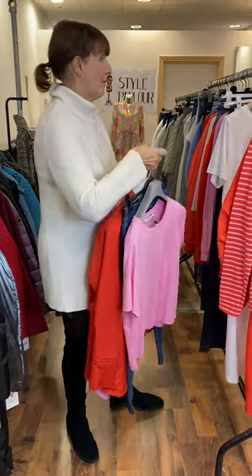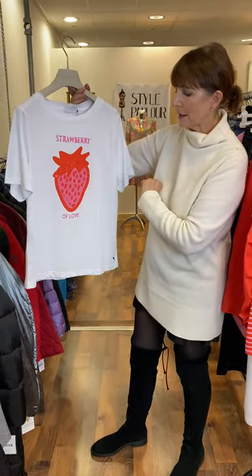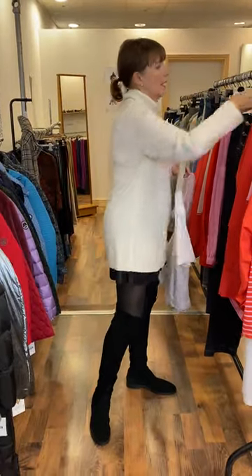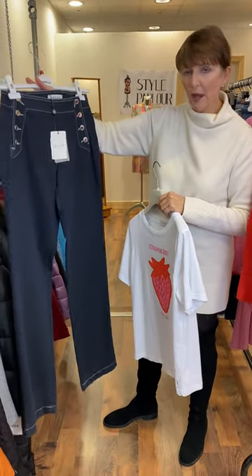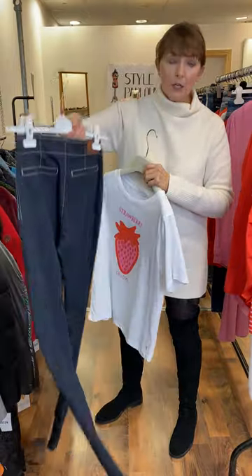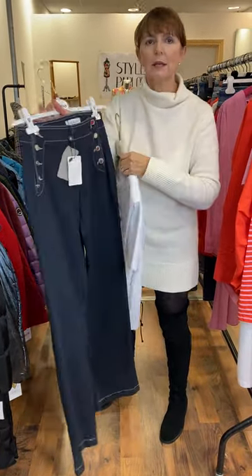Moving on, I have another little t-shirt to show you. This is Costa Copenhagen — you have your red and your pink here at the front. Strawberry of love — so very cute. Nice with a little denim jacket. £27.95 for this t-shirt. And these are a very cool pair of jeans — very dark wash, Indian cold, nice wide leg, and absolutely love that button detail at the front, a very big trend for this season. Jeeted pockets here at the back, full-length in the rise. This pair is a size 10, small 12, and they're priced at €79.